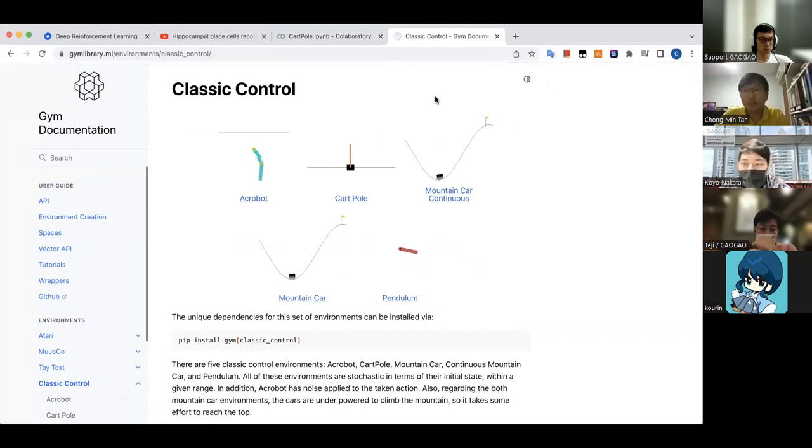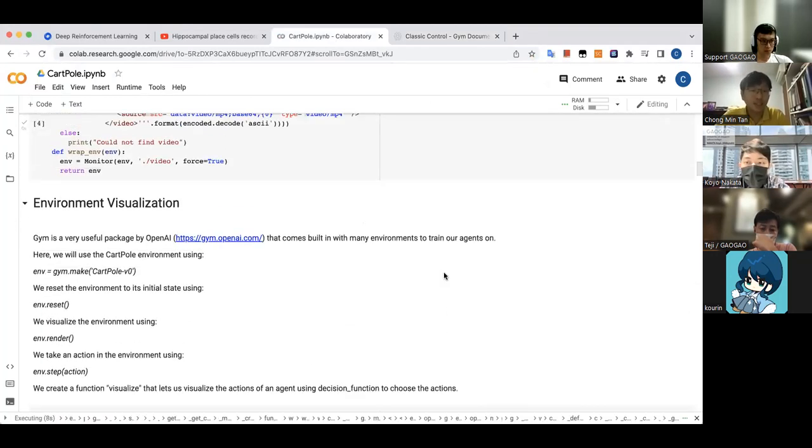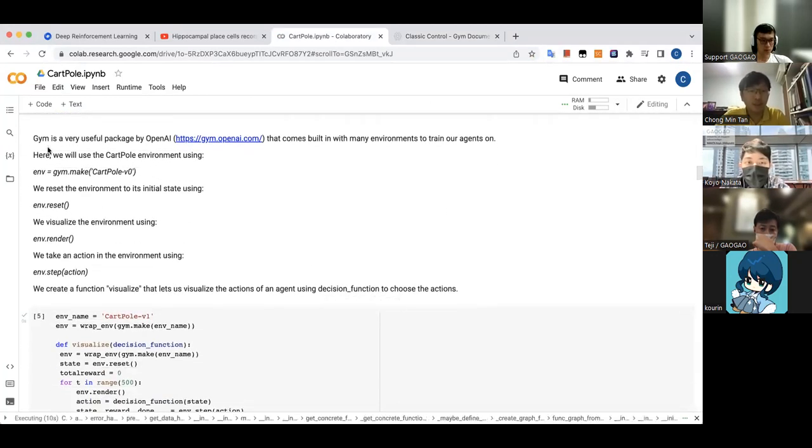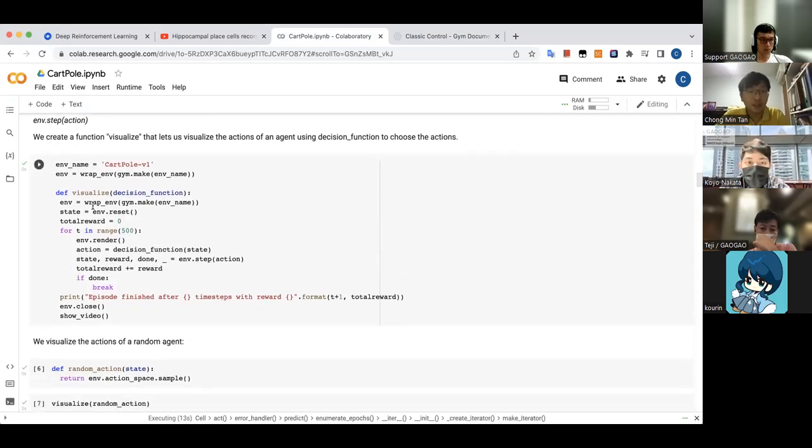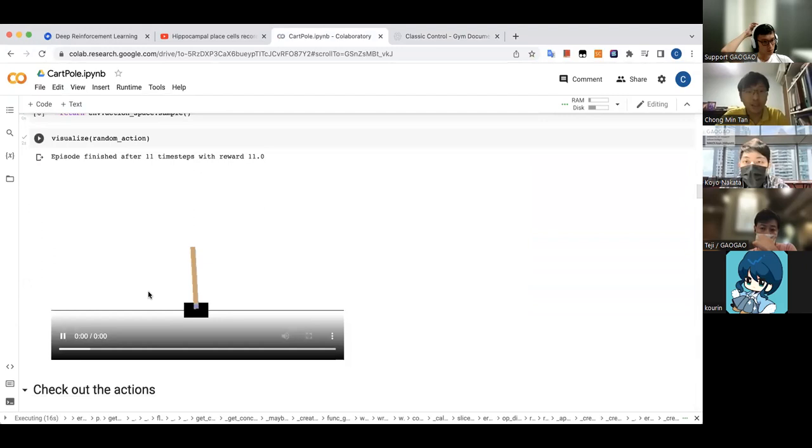I myself am learning some way to interface with this software called Unity. You all heard of Unity? Unity is the game engine. In Unity, you can also sync up with Python and do this kind of reinforcement learning stuff. That's what I'm intending to do next. So this is the way to visualize the environment. I created this. I'm not going to go through this code, but it just shows you the environment itself.